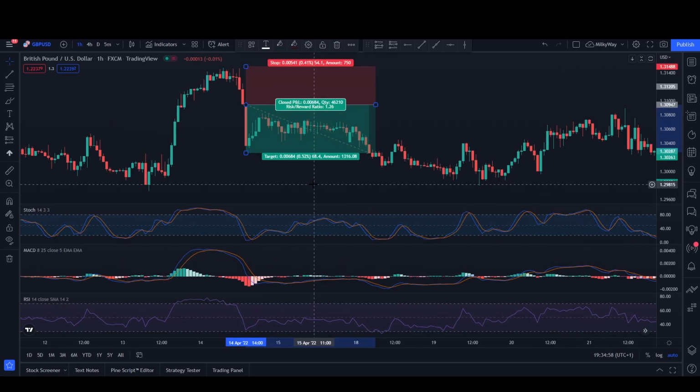So here's a perfect example of a short trade. We've got the stochastic that has reached an overbought state, the MACD that is trending downward, and the RSI closing below 50. So we enter here, we place the stop loss at the last swing, and we wait until both the stochastic and the RSI become oversold, which is right after this candle.